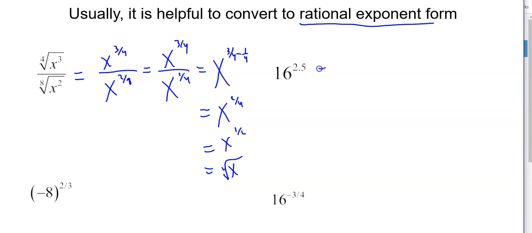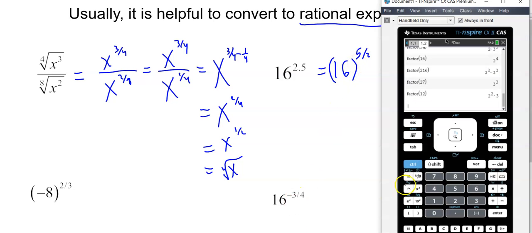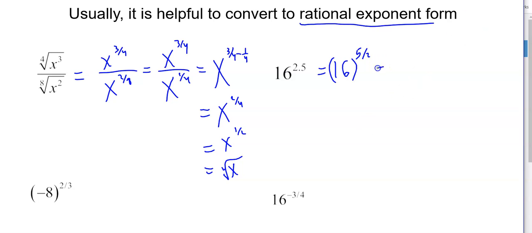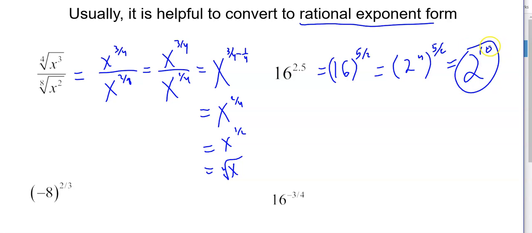This one is going to be helpful with the decimal. Go ahead and write it as an improper fraction. We really prefer that. So 16 to the 5/2. The other thing I would think about doing is simplifying anything that's not a prime number. So using menu 2, 3, 16 is 2 to the 4th. So I've got 2 to the 4th to the 5/2. You multiply power to power, so this would be 2 to the 20/2, which is 2 to the 10. Unless you're allowed to use a calculator, that would be the answer there.